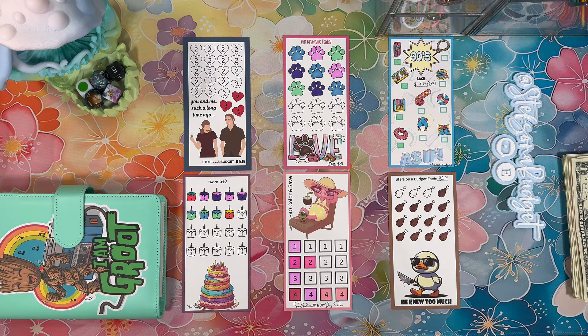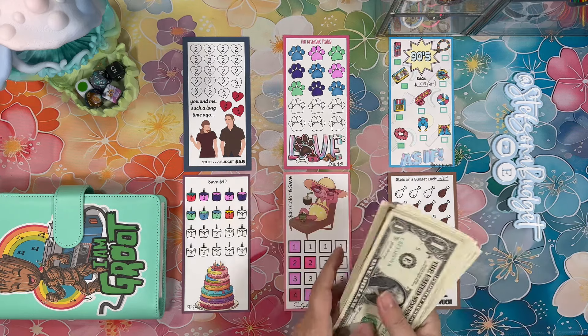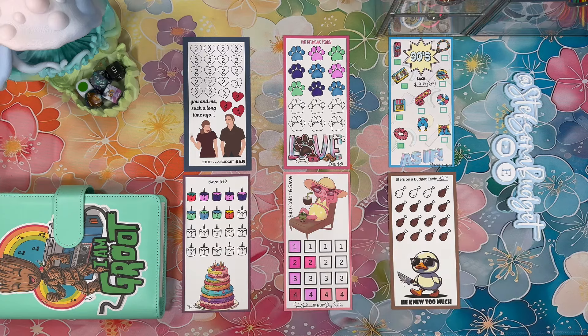I believe we have $52 this week. I'm using rollover money from my wallet this past pay period because I forgot to budget it. Normally the first week of Monday Minis I use $50 from side hustle income, but I've been using that for something else recently — saving for vacation — so I've been budgeting the first week in the budget and pulling from side hustle the second week to offset it. Thankfully we had some rollover and that's what we're using today.